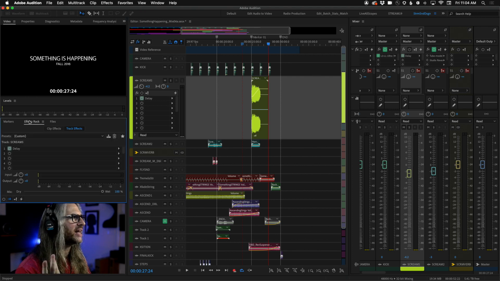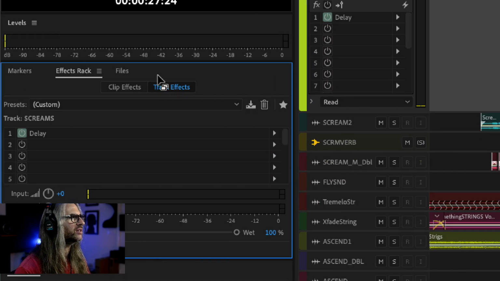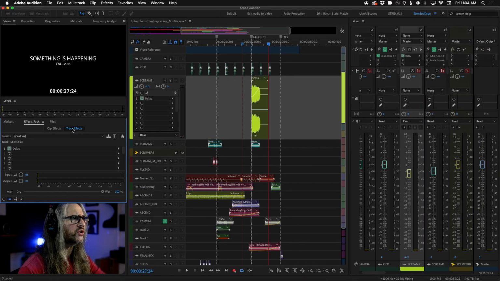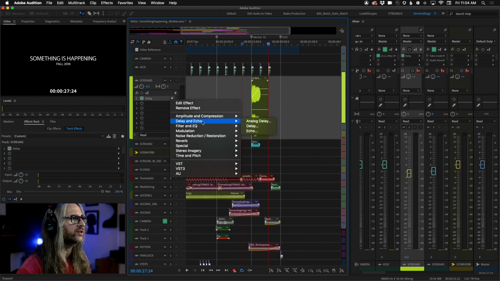Now you have a couple ways that you can access effects here. Again, in the multi-track environment, you also have a panel as you click on clips, which will give you access to track effects or clip effects. I'm going to do this on the track itself. There's nothing else on here but this scream. All right. So I'm going to use the track effect here, adding some delay. And then the delay can be found under delay and echo. All right. And it's this delay right here.